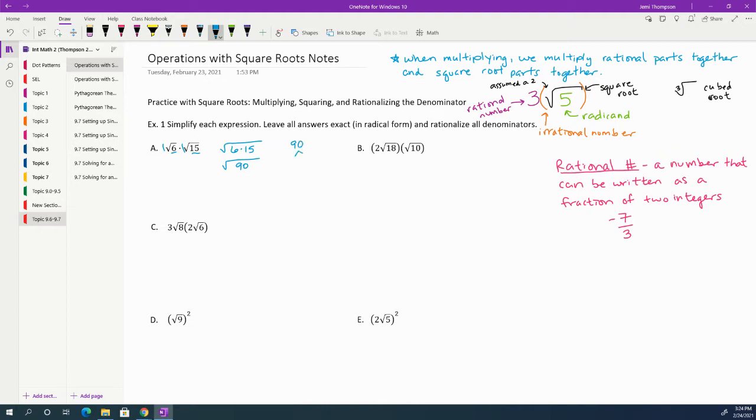So we've been getting some practice lately with our factor trees. And you can use different numbers to multiply to get 90 and work your way down. But at the end, you should have 2 times 3 times 3 times 5. When I'm taking square roots, remember I'm looking for pairs because 3 times 3 is 9, and the square root of 9 is 3. What's left inside is the 2 and the 5, so I multiply those back together, and I get a simplified answer of 3 square root 10.